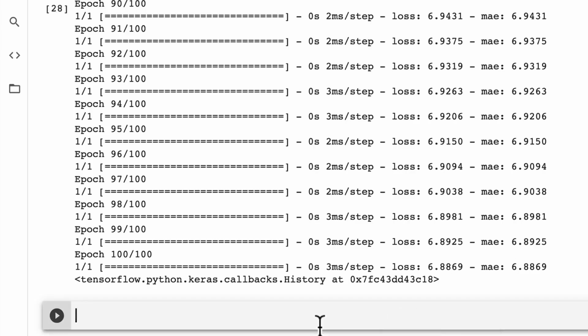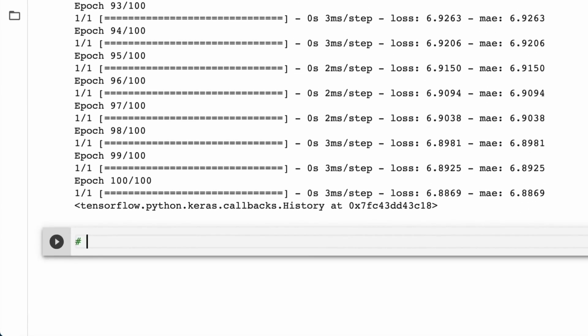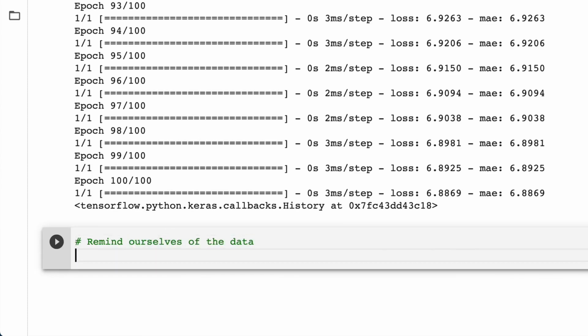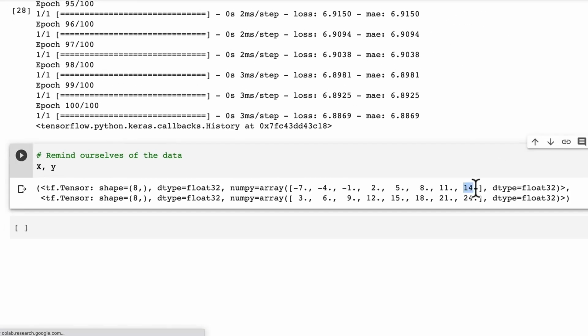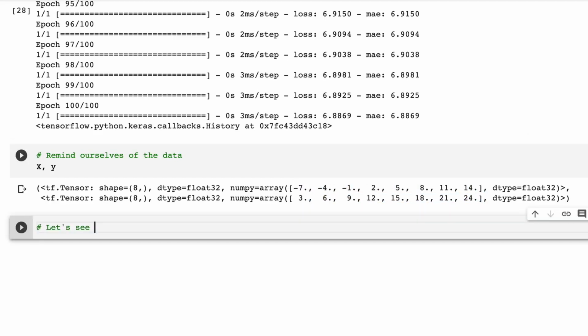So let's see what our prediction is going to be. Let's remind ourselves of the data. So we have X and Y. What did we try to make a prediction on before? We tried to make a prediction if we added another value here, 17, which should come out to be about 27, based on the other values of X and the other values of Y. Let's see if our model's prediction has improved.